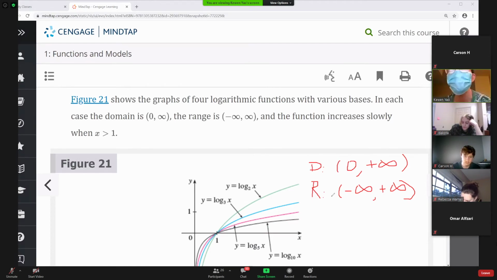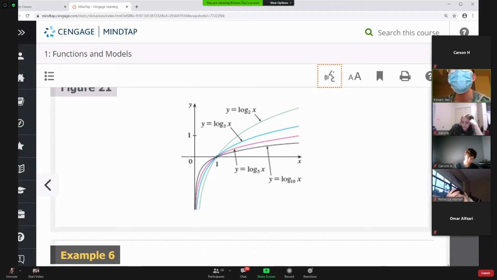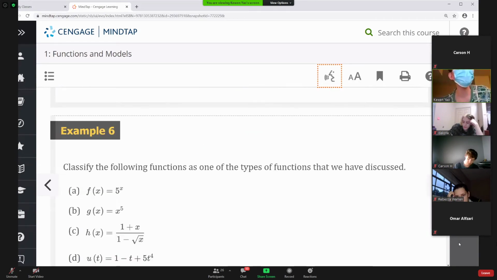The graph is this. Okay, the graph. All right, so you've got to remember how to find the domain and the range for log functions. So this is the graph. The domain is from what? 0 to positive infinity, all positive real numbers, right? The range is from negative infinity to positive infinity. Okay, you need to remember, right? You need to remember.